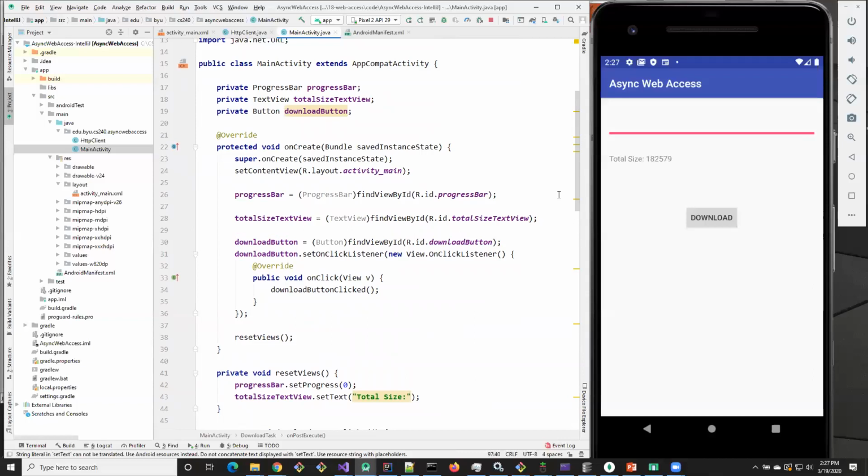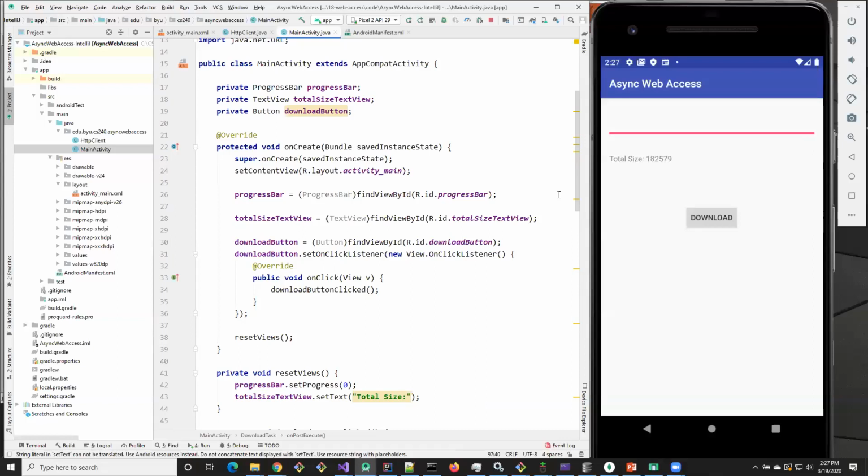Okay, so question from Caleb. So onPostExecute is comparable to a .then function in JavaScript. Yeah, there's an analogy there. Is there anything comparable to catch? If you get an error, no, error handling is going to be up to you. In this case, I can't think of anything that's analogous to catch on a promise.